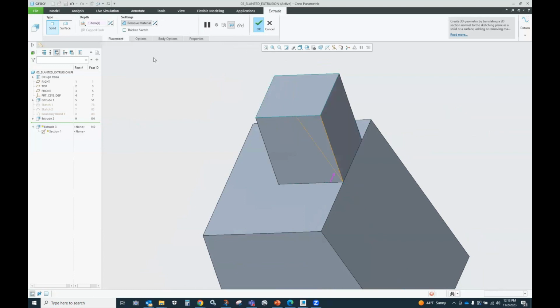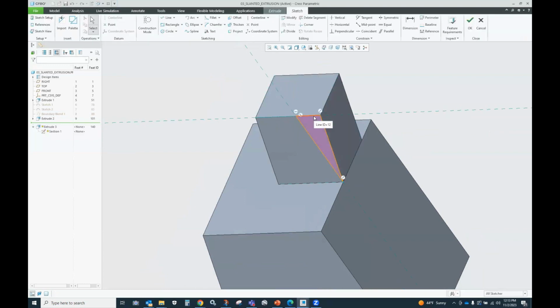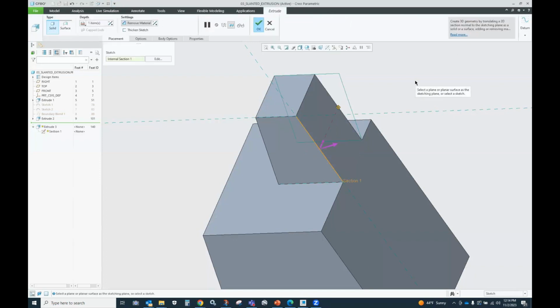The open sketch. The open sketch, right? I don't need this piece of geometry or that piece of geometry. They have IDs associated to them. And I already said, fewer IDs equates to fewer failures. So don't create something you don't need, right? As long as I am attached to the model through a reference, right? Creo can create the feature. So it's going to use that open cross section accordingly. Now that would not work unless I was coincident to some reference off the model. Okay, so that's fewer IDs, right?